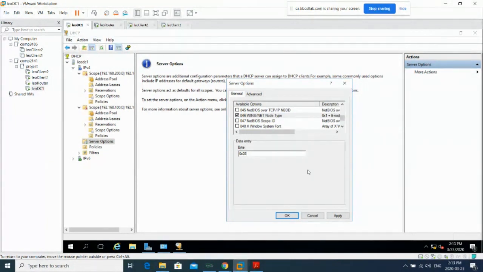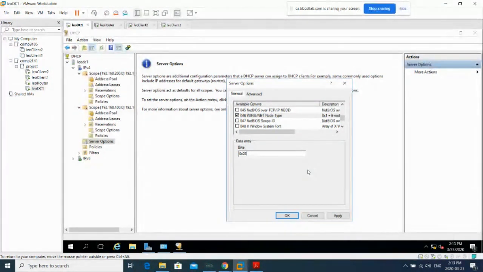The way WINS works is basically it is a flat type of database. In other words, all the names are on the same level. And it doesn't matter where you are, there is no hierarchy like there is in DNS. Okay? In other words, the computer name is the computer name. It's one name. Okay? It doesn't have .com attached to it or anything like that.